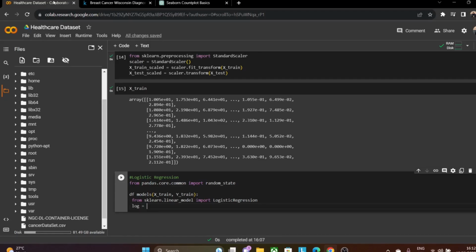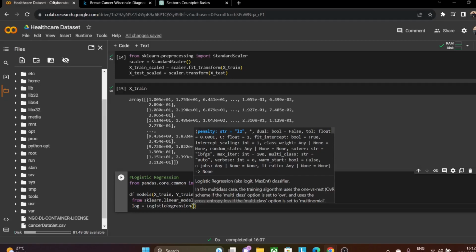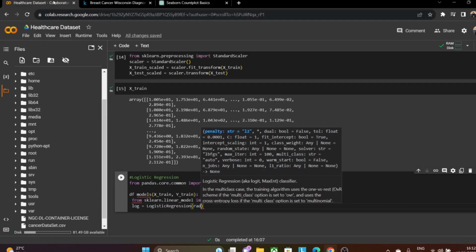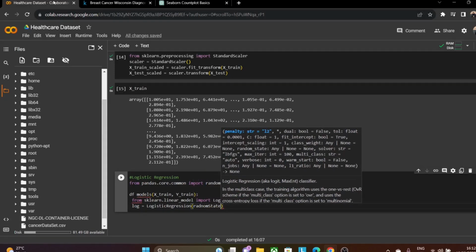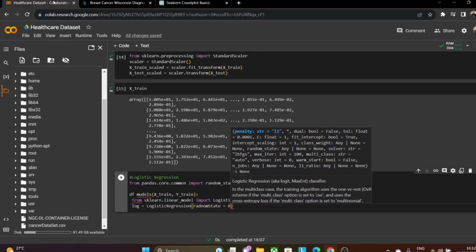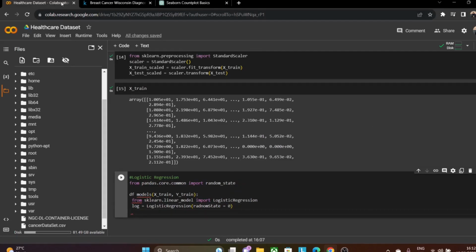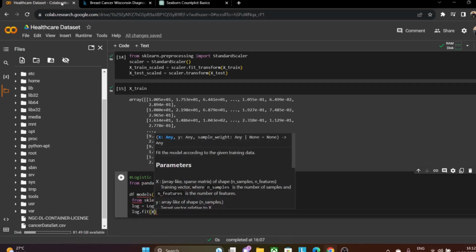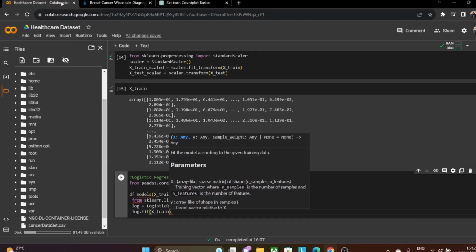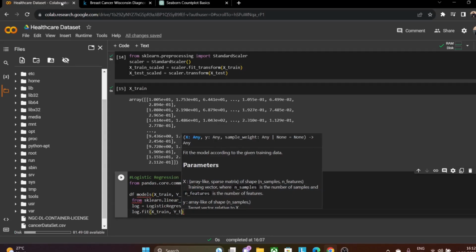The log is equal to LogisticRegression, which is a function, and inside of it we have random state equal to 0. And we have log.fit, and again we have xtrain and ytrain.